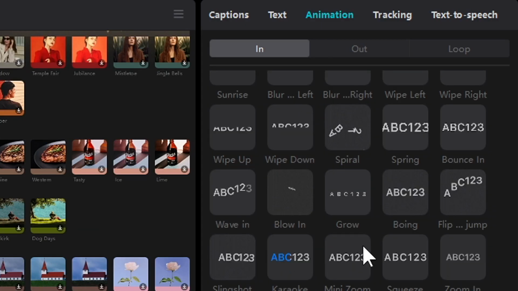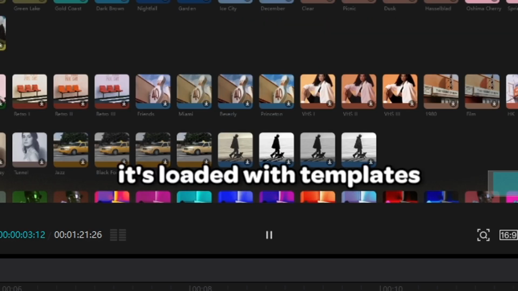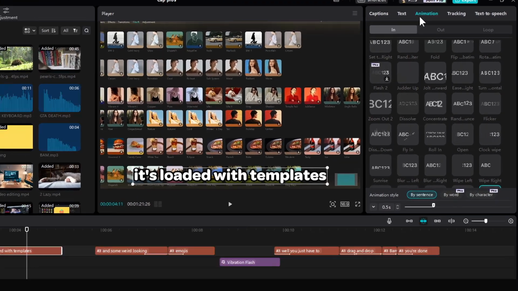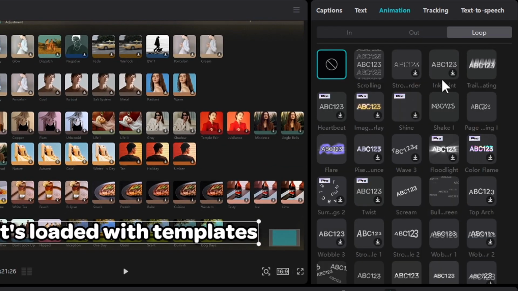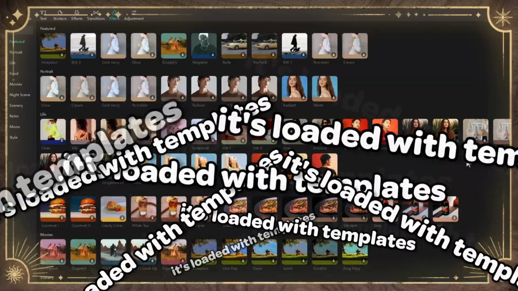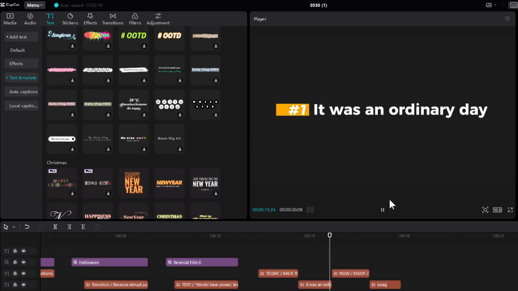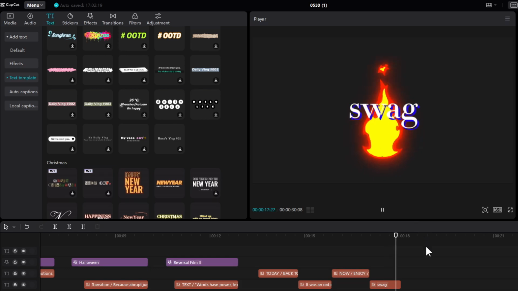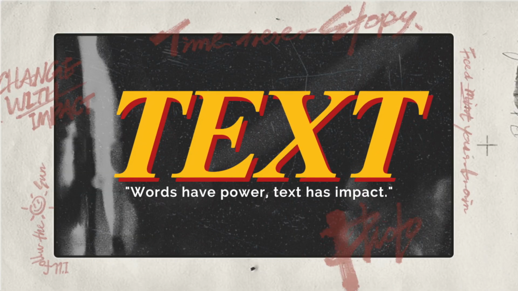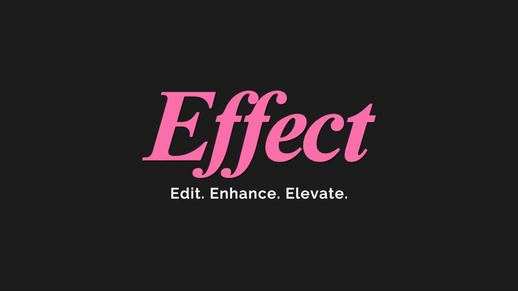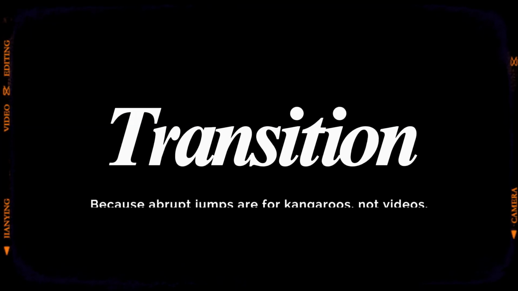For animation, I recommend bounce in because most people like it when the words pop. And if you need some crazy effects, you can go to loop and look at this one, gushing. That's amazing. Text templates can be used when you chain the topics. Like in this video, if you notice, I use it a lot when I chain from one topic, like effect to filter and color to transition.